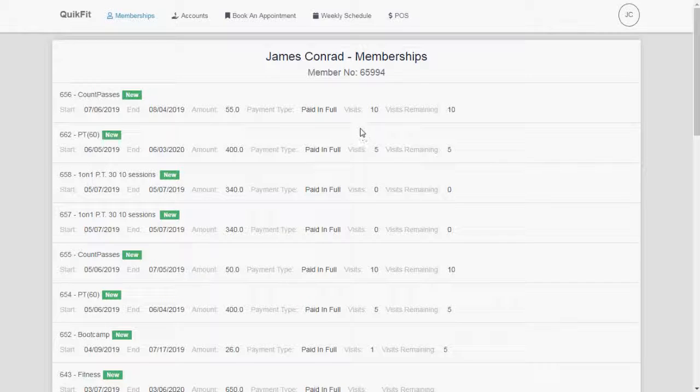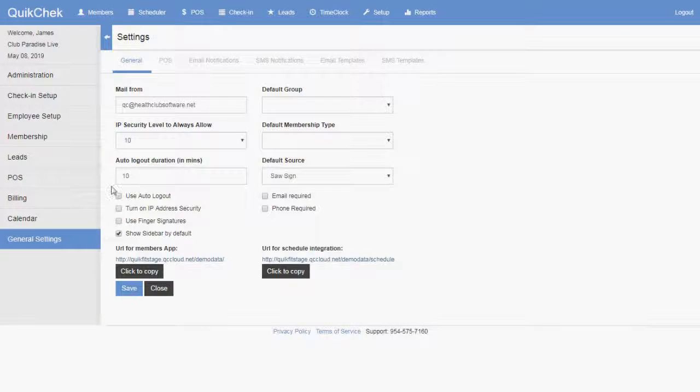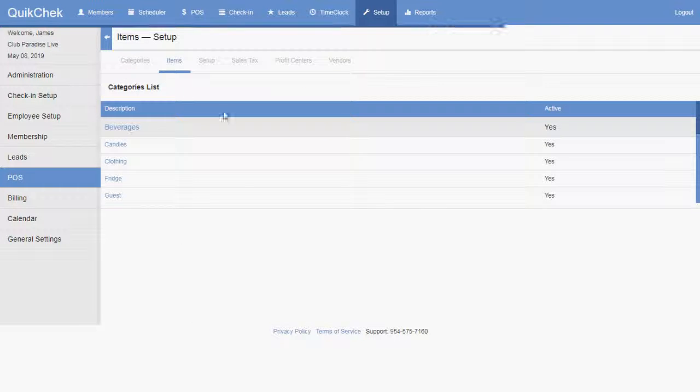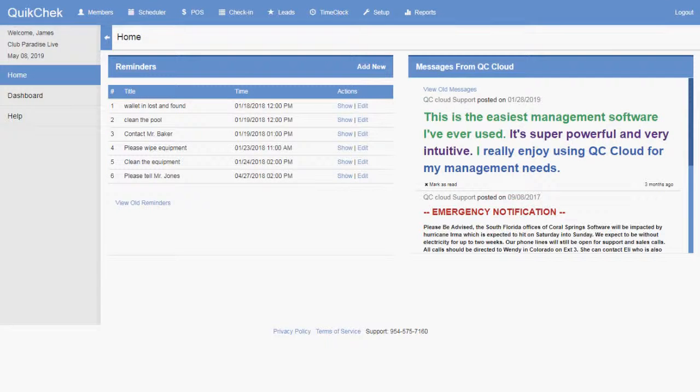Let's get started with the setup. We want to go into Setup. Go to Point of Sale. Let's select the categories and items that we want to appear online. That's step 1. The second step to setting up your online point of sale system is to add images to your products to make your point of sale system look nice and pretty.